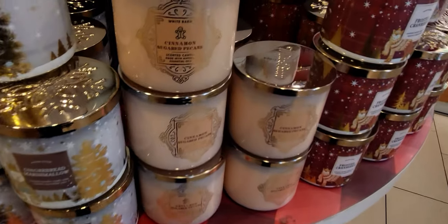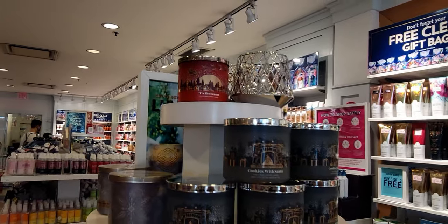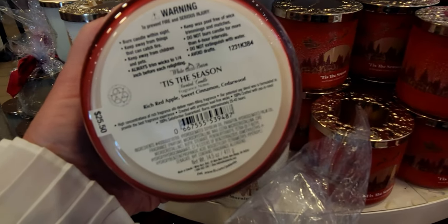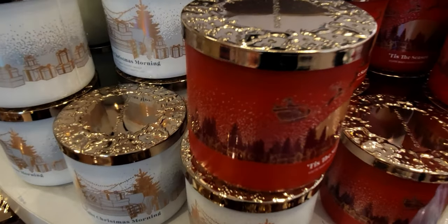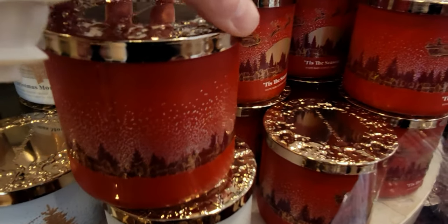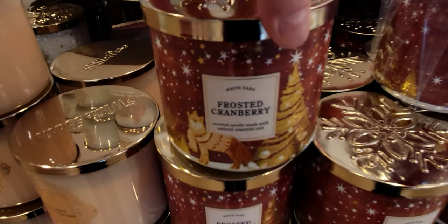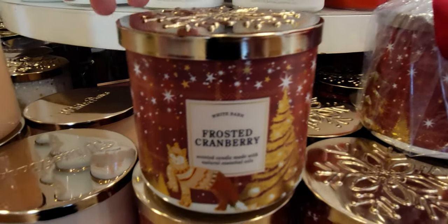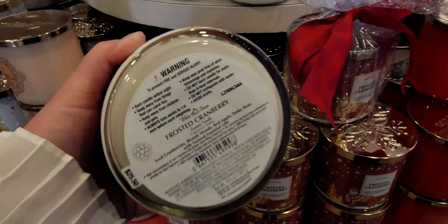I would love to hear what your favorite candle is that I've shown today. My favorite label — I'd have to say Cookies with Santa, but I also love Crushed Candy Cane with the king and queen polar bear. Tis the Season is a must-have every Christmas with rich red apple — I always have several of these in my candle closet. Frosted Cranberry has another plaid flannel-looking label with stars and a little fox wearing a sweater. Notes: ice cranberries, blonde woods, red apple, and taco bean.